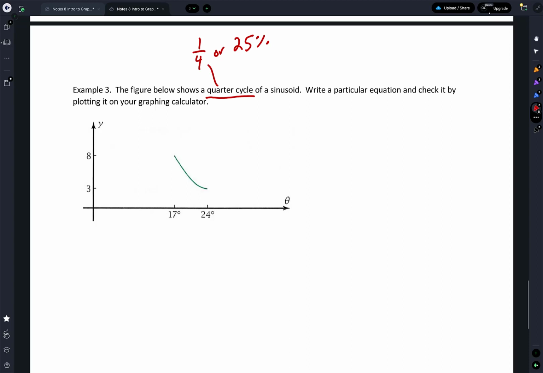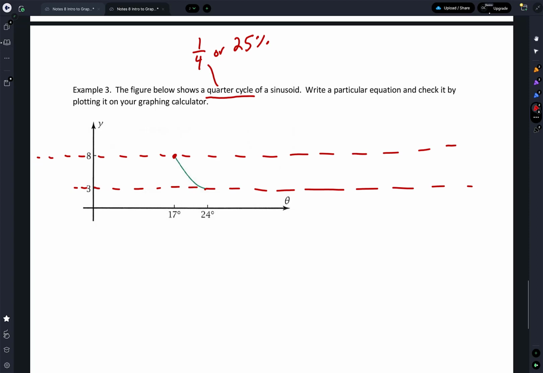So from 25% of your graph, you go midline to high or midline to low. That's your midline. How did you know that was your midline right off the bat? Because 25% of a cycle is going to be either midline to high or midline to low, or high to midline. So this obviously looks like a point of inflection. This looks like a low, because I can already see it turning. So it looks like my amplitude is 5. Do you guys see that?